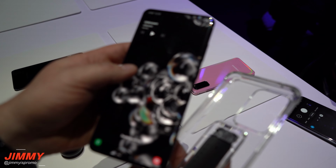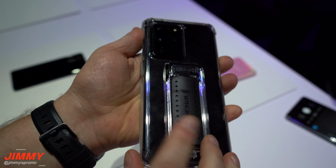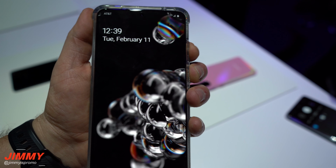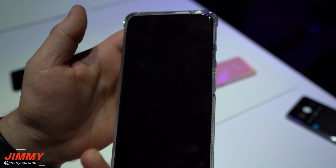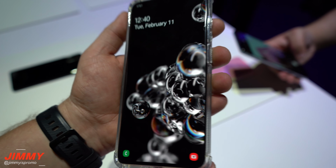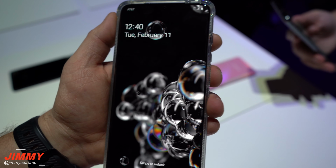So let's first test out the Galaxy S20 Ultra. When you place this one in, this is the case of choice that I've been using for the last couple of years. Honestly, with this one, it just feels great. Going through the buttons, the clickability for the power button is very nice, very responsive. It's not hard, not easy, and if you're placing this in a cup holder, it would not accidentally be pressed.